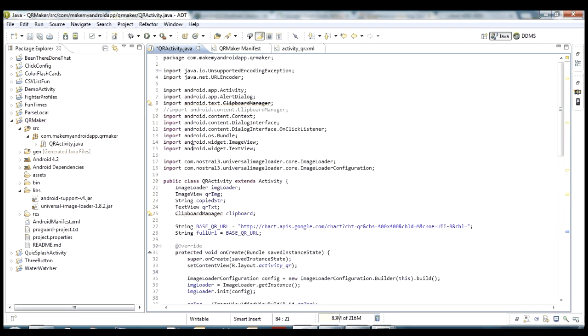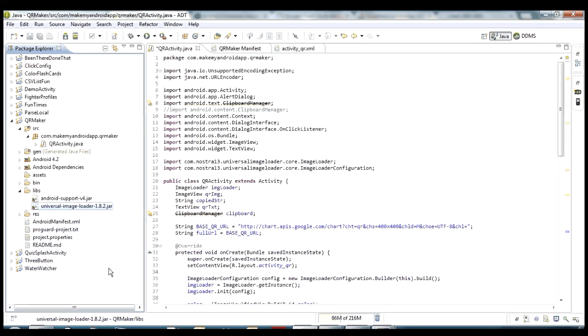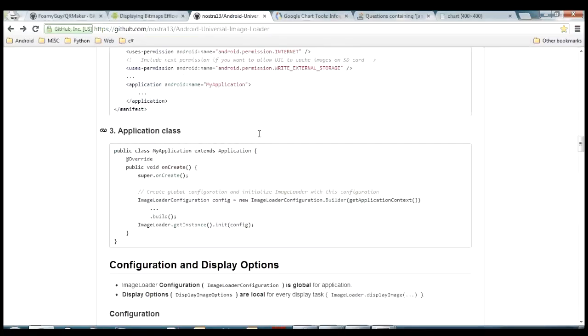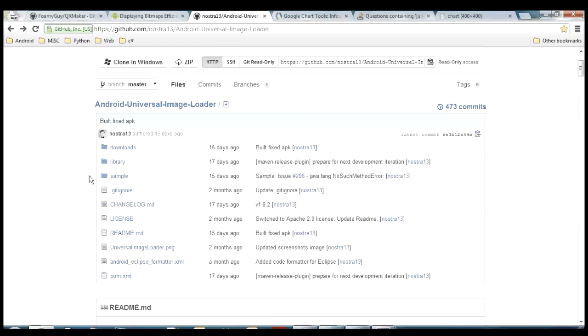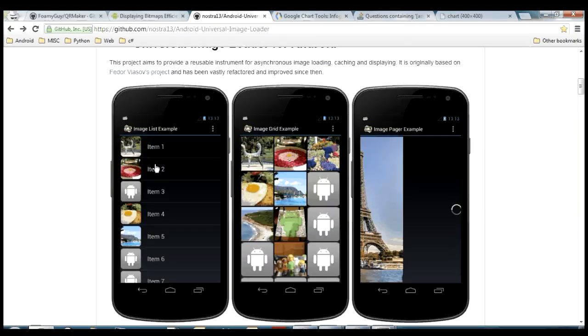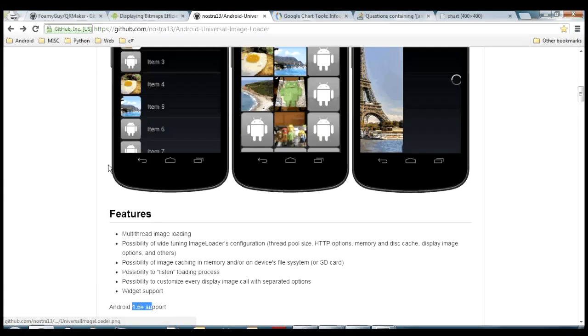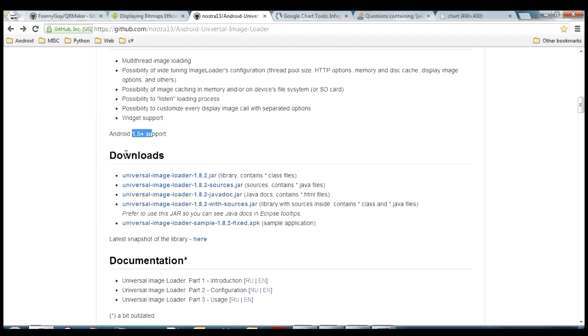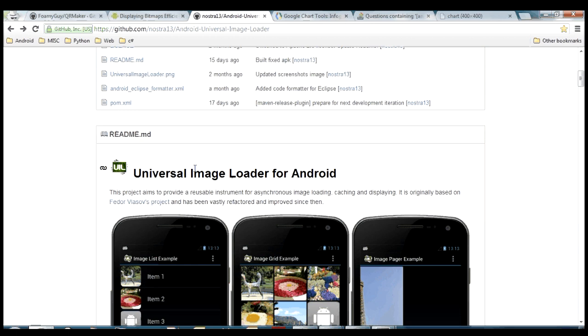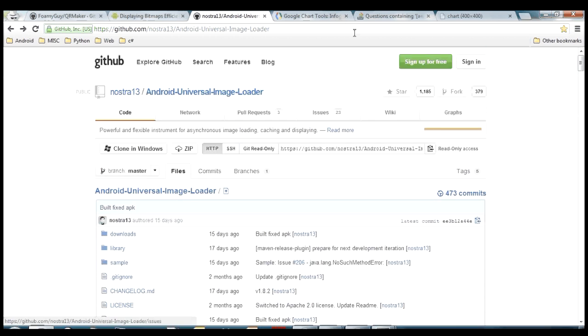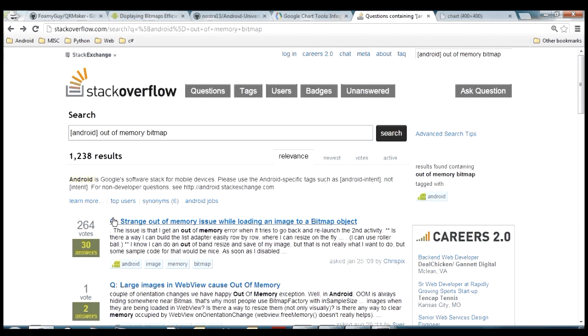And the reason it was so easy is because of this Universal Image Loader library. So definitely you want to go and get this library, check it out, use it or something like it when you're downloading and showing images. It's also good if you're showing images from the SD card or even assets, all kinds of places. This library is very good for helping you do that and avoiding these nasty out-of-memory errors.